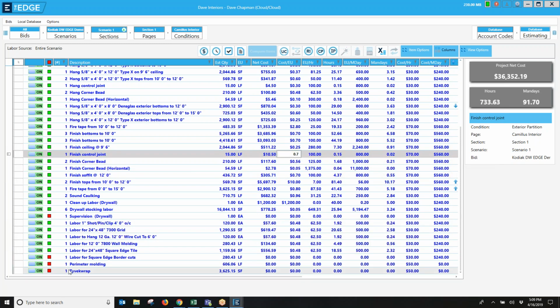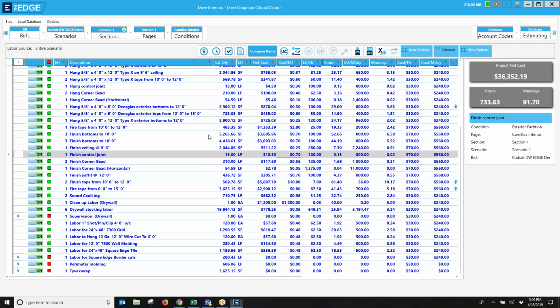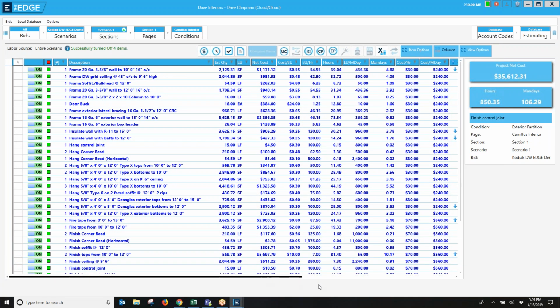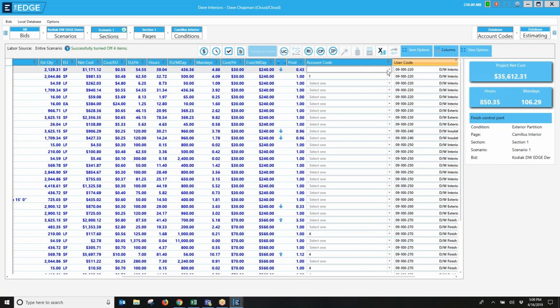All right, so here's some other items. Say I don't want to worry about these. I'm just going to turn them off for now. Supervision was one of those extra ones that I brought in. Right. So once we're done with our labor, and again, you can have your labor items for different framings and hanging go to whatever cost codes you've assigned on there. All right. Okay. And have it match up there. We also have our user codes, and I'll show you how your account code report would look, but I'll use my user codes to show you that.